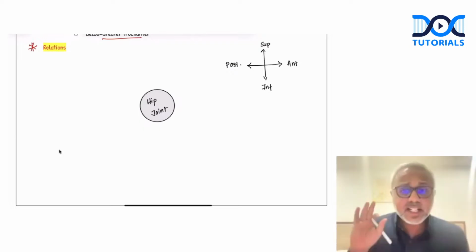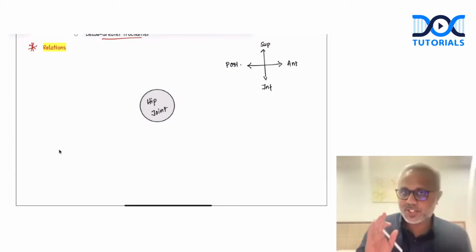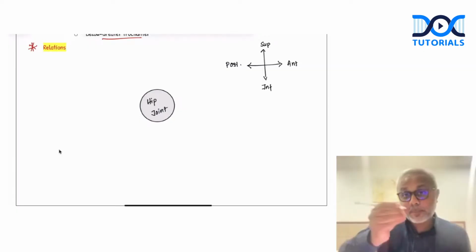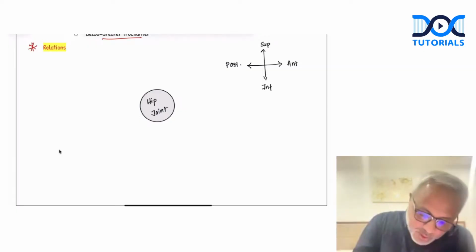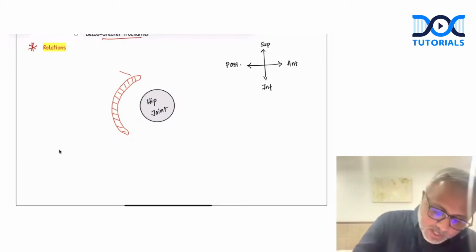What is the easiest relation to draw? It is always the posterior relation, right? The posterior relation should begin with the muscles related. So what is the chief muscle related to the hip joint? One muscle that we can write is the gluteus maximus, right? Since this is an important diagram, we are drawing it and showing. So write first the gluteus maximus.